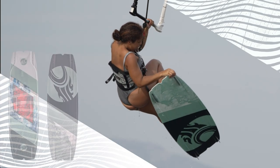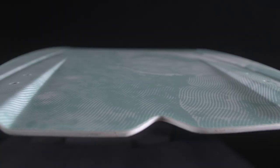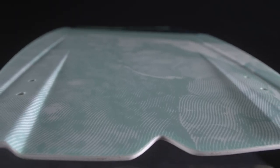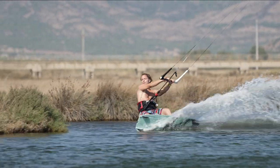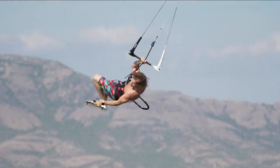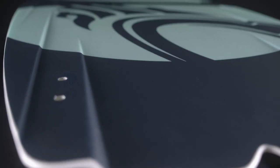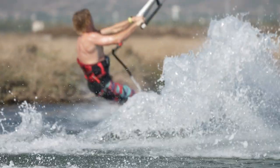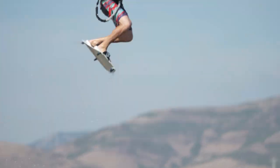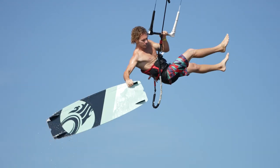The Ace Wood is a highly versatile performance freeride model. Its outline is the perfect blend of freestyle and freeride, which opens up a world of options when it comes to its range of use. This all-wood version blurs the lines between riding genres to create an exciting new approach to kiteboarding. The wood construction will tame rough and choppy waters allowing you greater control. Greater edge control leads to greater pop. Greater pop leads to bigger airs. What you do when you're up there is all up to you.